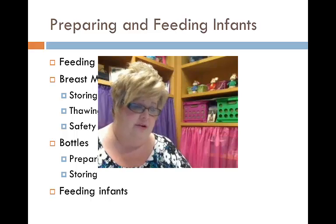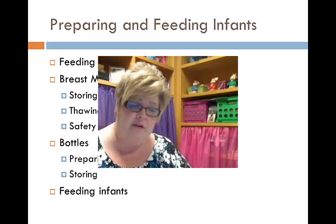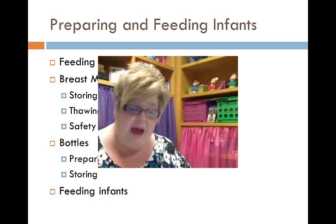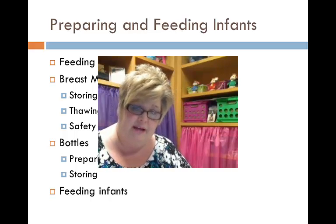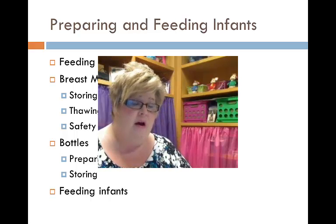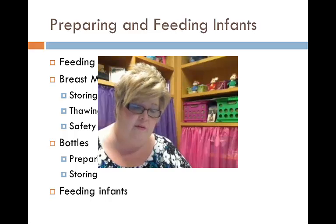Okay, so then you have kids that are drinking formula. So how do you prepare that formula? Well, if you have to prepare it in your center, then you need to make sure that you're doing the proper measurements. However, I would encourage the parents to do their formula amounts and the water in the bottles, and then you can just mix them together and it's there. Now, once you do mix it together, the 1 hour rule applies if you do not place them in the refrigerator. But once they come out of the refrigerator and it's ready for the feeding of the infant, you have 1 hour and it's done.